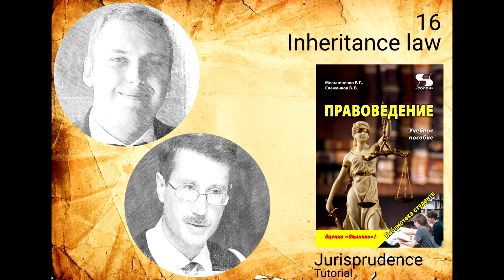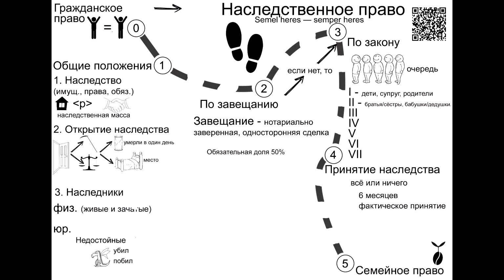16th lecture note. The title of this lecture note is Inheritance Law. We are going to look at this in four aspects. The first, general provisions of inheritance law. The second, testamentary inheritance. The third, inheritance by law. The fourth, acceptance of the inheritance. Let us look at the first aspect, general provisions of inheritance law.